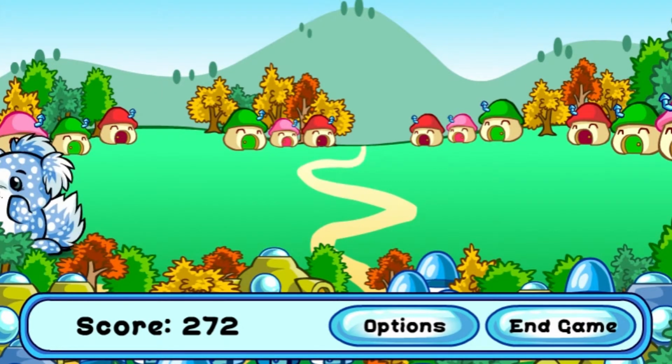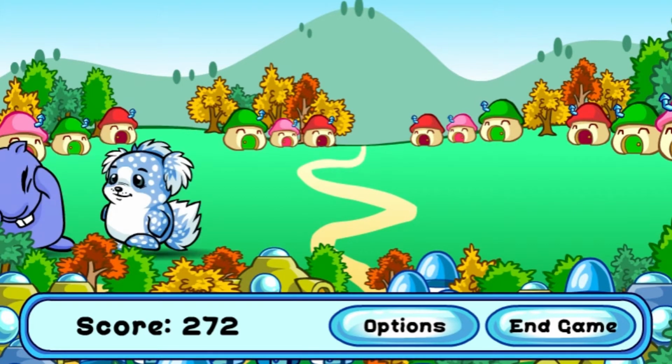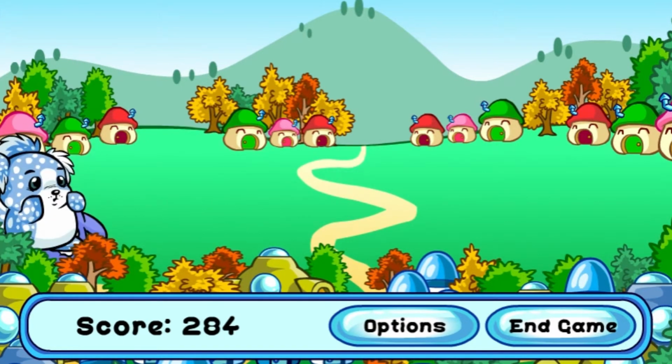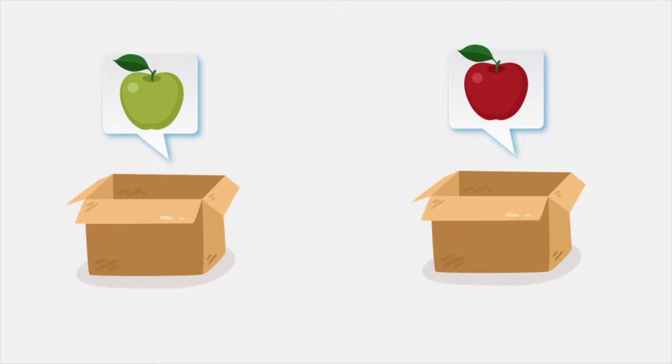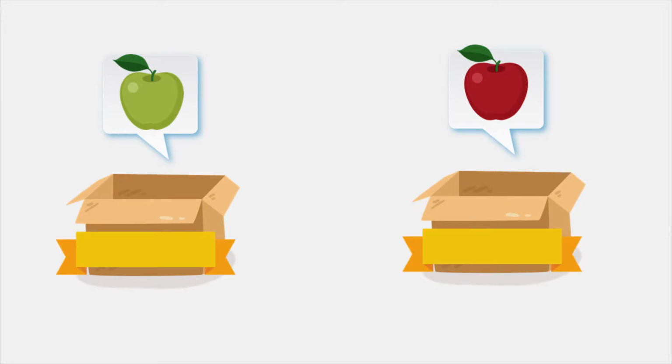It is probably hard to understand what it is at this point, so let's think of something that you could relate to. Let's say you have two boxes, one to store green apples and the other to store red apples. How do you know which box is keeping what kind of apples? So in this case, you probably need to label the boxes. With the labels, when you want to find a particular type of apples, you will know which box to look for. Variables have the same concept.